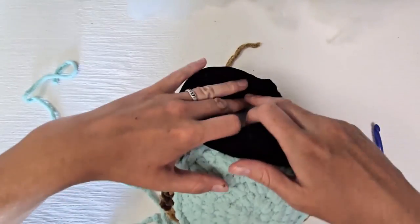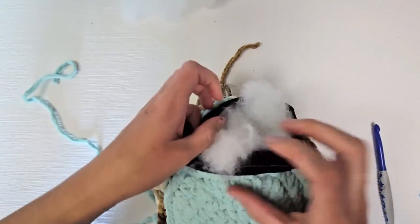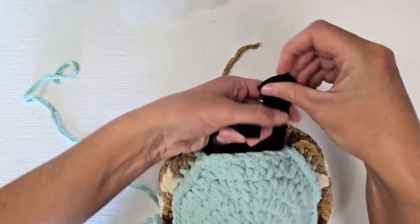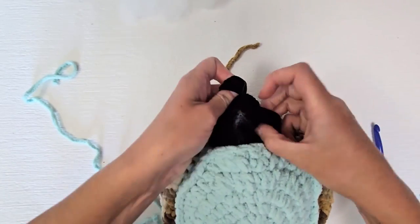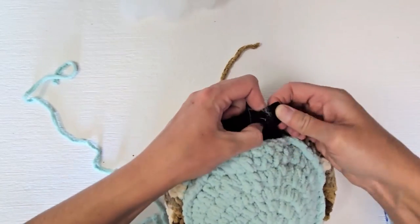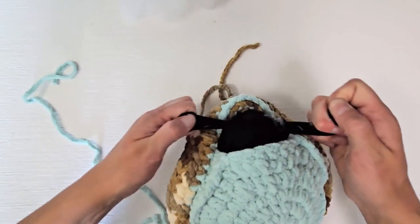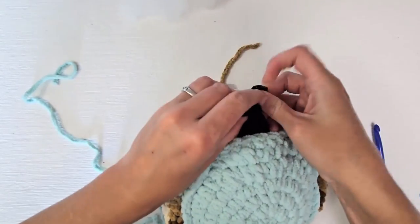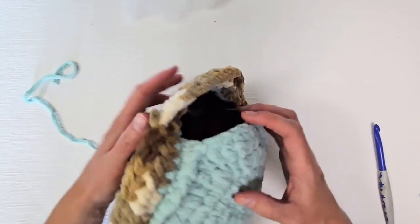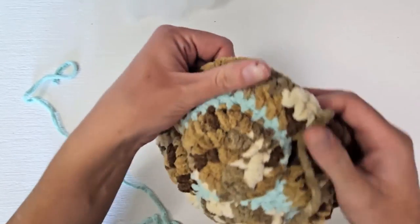So once you have it good and stuffed, you can go ahead and tie it off. I think it feels pretty good throughout the body, except I need just a smidge more up here at the neck so that I've got something to join to. And since I've got the torso piece here, it's a little bit thicker trying to tie it off. We'll secure it. And then next, when we attach the head, it's going to sit in this area and we'll kind of fill in any gaps that we might have there.